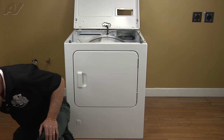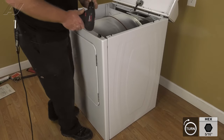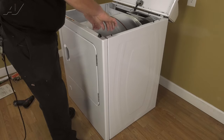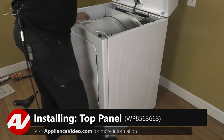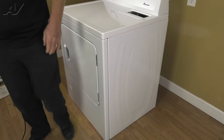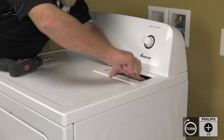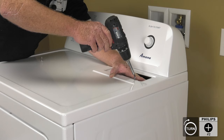We're going to install our two 5/16th screws — get the first screw in on one side and then the other. Now that our screws are in place, we'll connect our Molex plug for the door switch. And now we can drop the top and install the two number two Phillips screws that lock the top to the air duct for the lint filter. When installing these two screws, you want to kind of line the holes up and start them by hand. If that screw falls down into that duct, you're going to have to disassemble the entire back again to get it out.